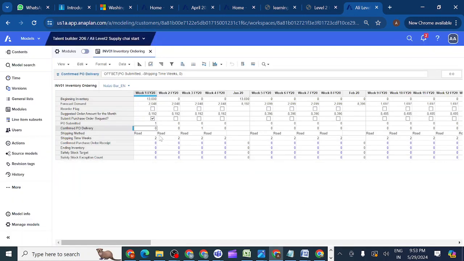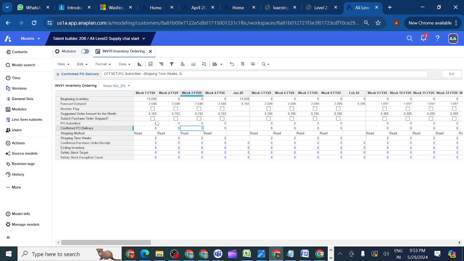You can see, if I select this, when it is reaching confirmed PO delivery, in week 1 if I select, if I remove this, do I get any value here? In week 3, do I get any value here?